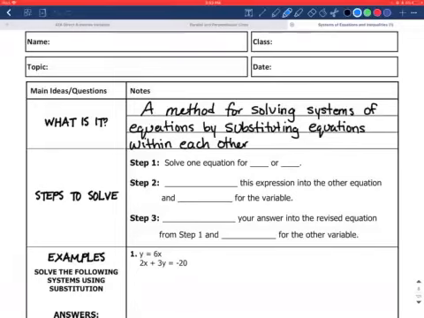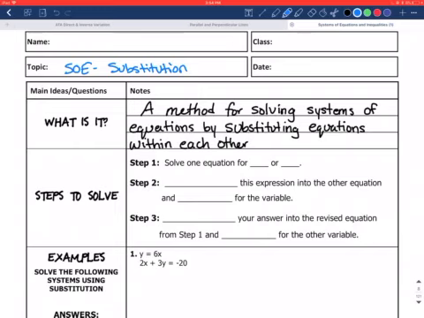All right, so systems of equations. If we are doing systems of equations, this is technically a topic that you have covered in Math 1, but it's sometimes that topic that either teachers don't get to or you only spend a little bit of time on it. So we always cover it again in Math 2. It is still a part of our standards. And today we are just covering substitution.